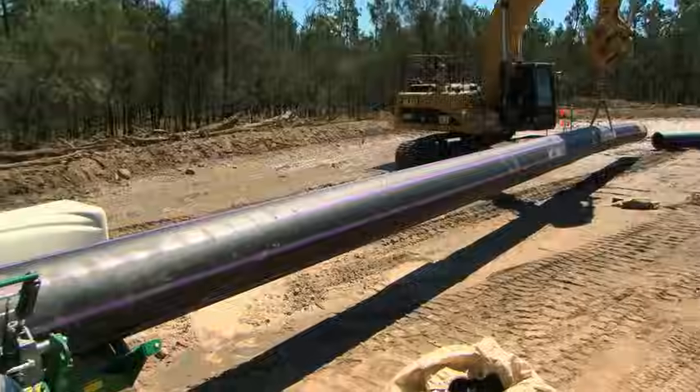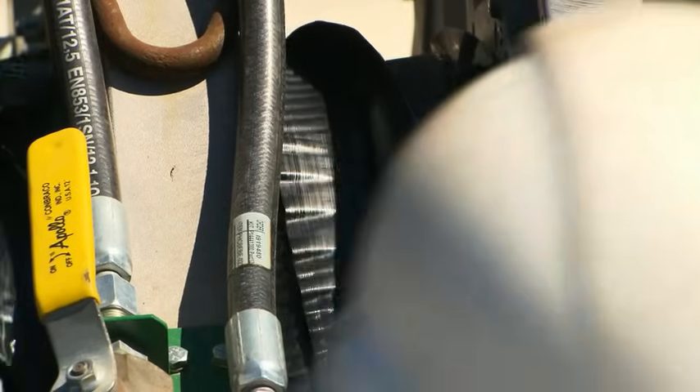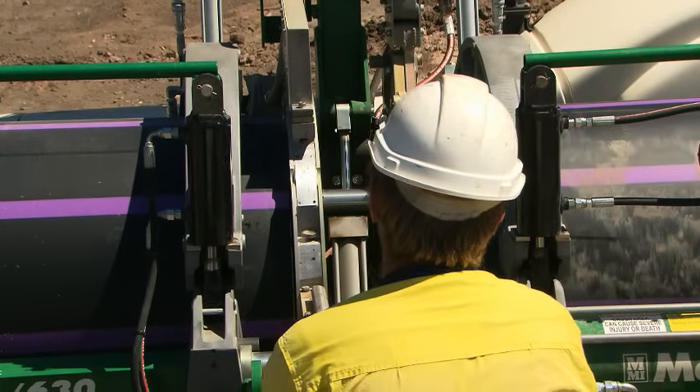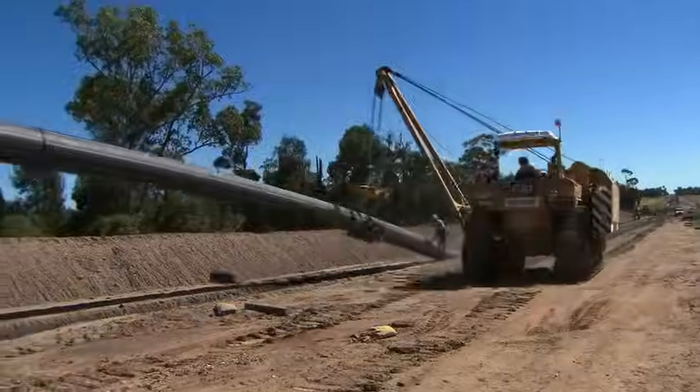The well heads are connected via a network of low-pressure polyethylene HDPE lines. Poly lines are welded via a fusion process: the faces are machined, then two pipes are pressed together onto a hot plate and joined. Once done, they follow the same process as steel lines — trench, lower in, backfill and reinstate.